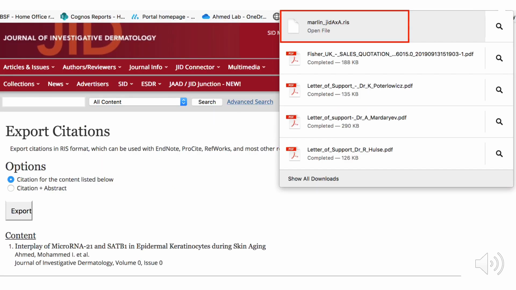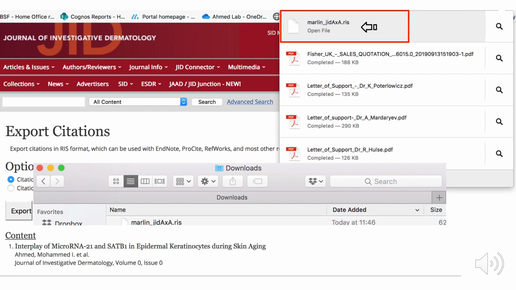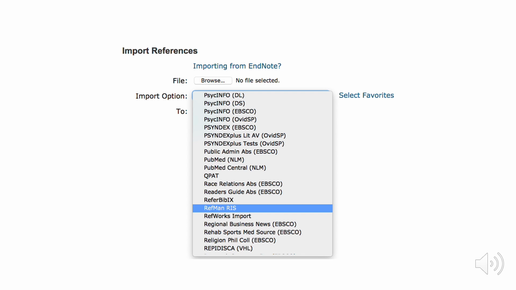So let's just remind ourselves where this file is. It's in the download folder known as RIS, and it's in my download folders as seen on this screen. The next step I do is click on import options, and as I know it's a RIS format citation file, I go to Refman RIS, so the import file format has to be RIS to make it compatible.